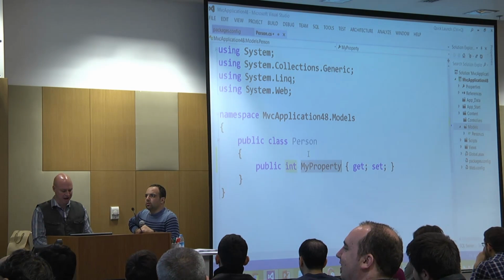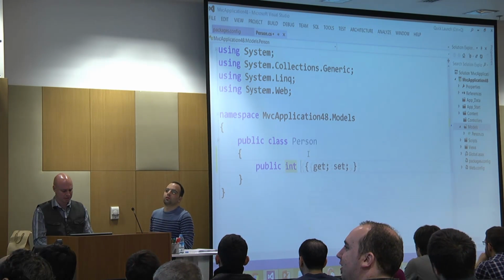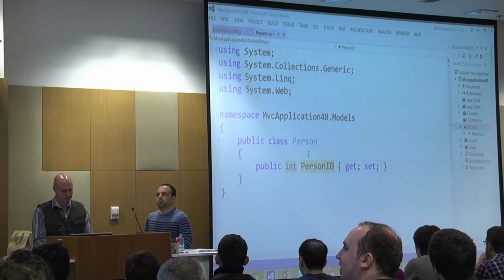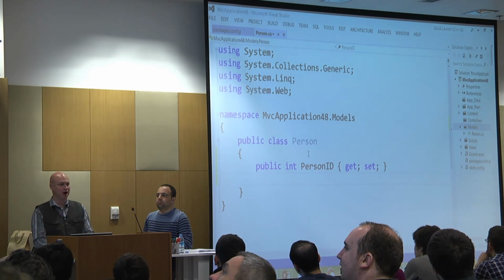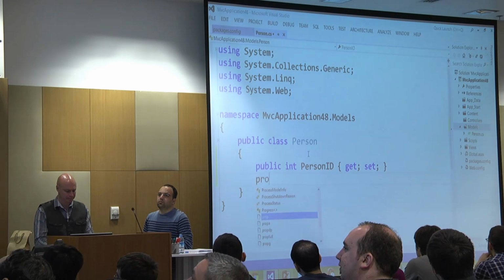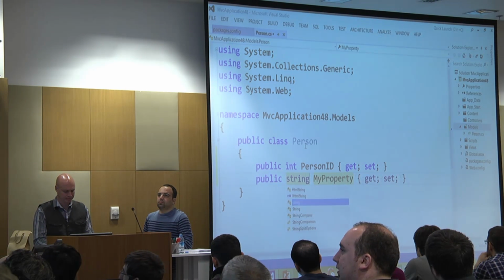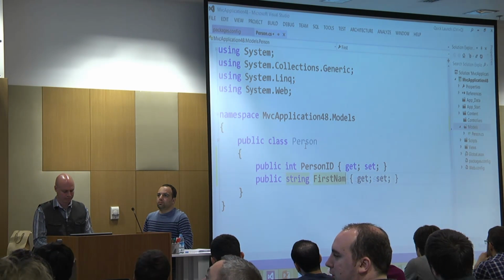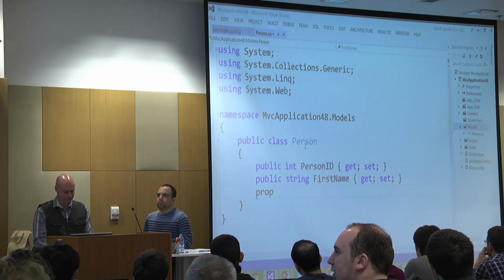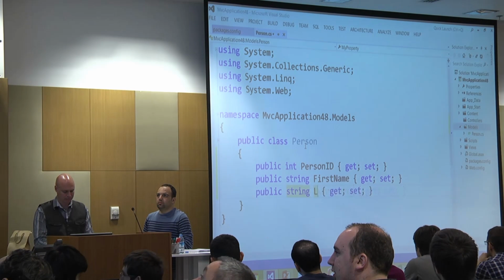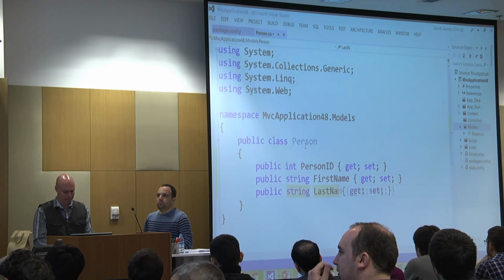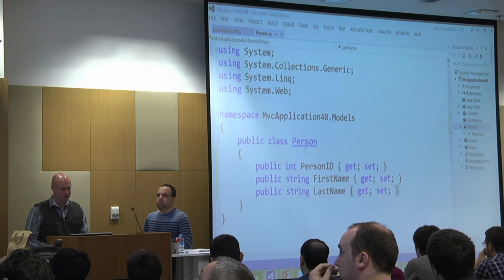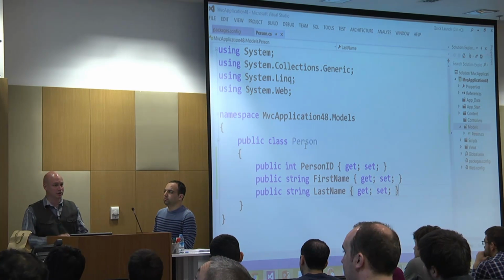So this one, I'm going to have an ID. And I'm going to have a few properties, a first name and a last name. Okay, so that's all required. That's all that's required to create a model.